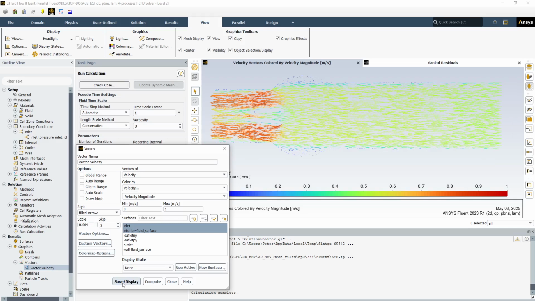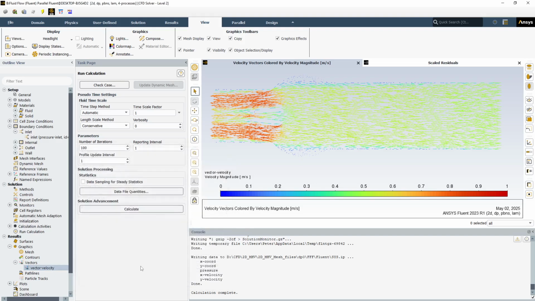That's a pretty good scale. So that's the saved vector velocity plot, and we will close that up.